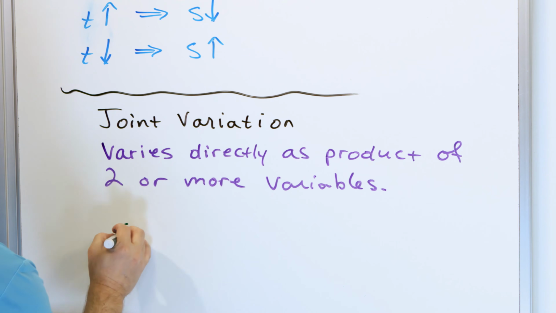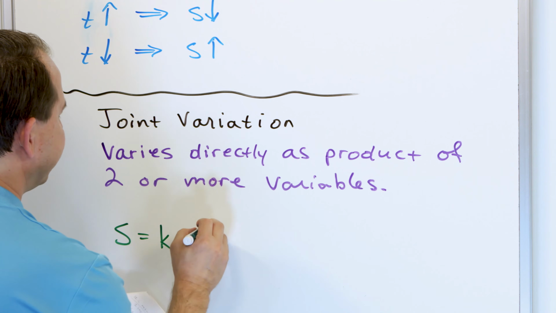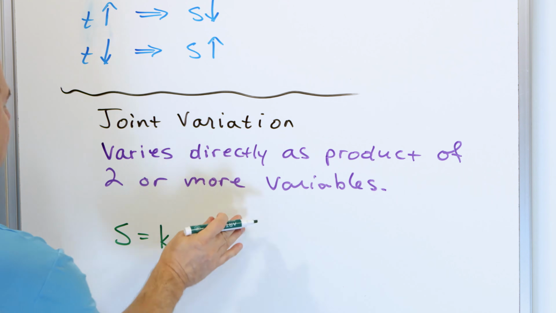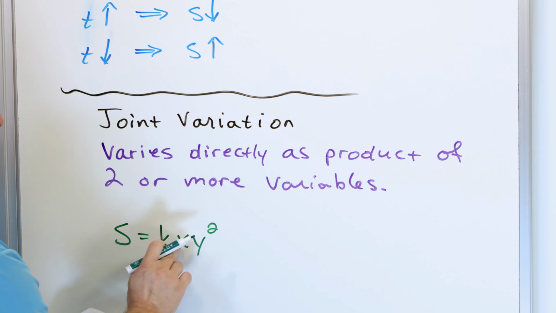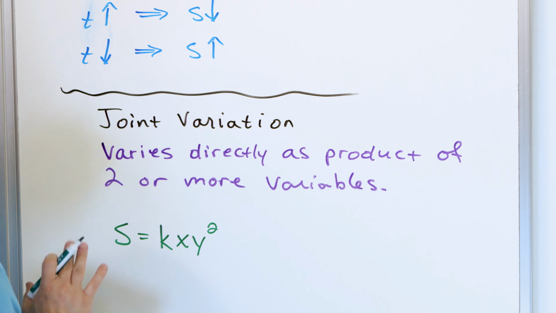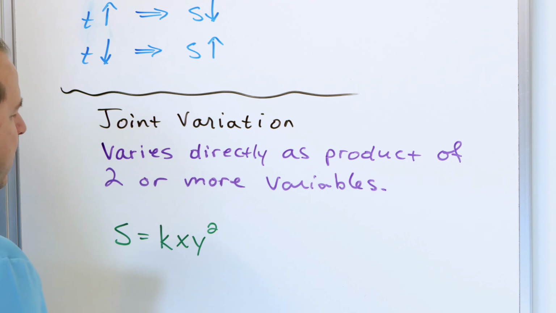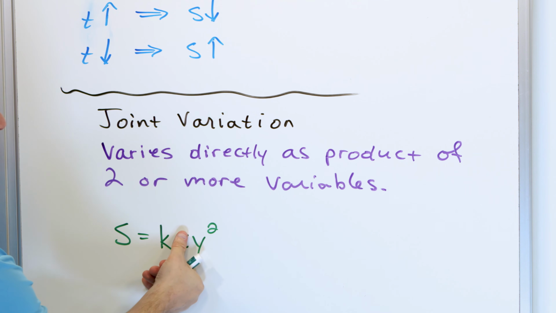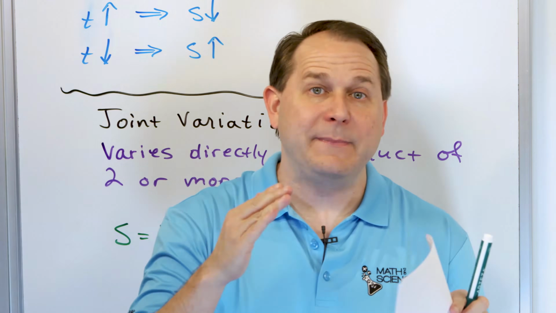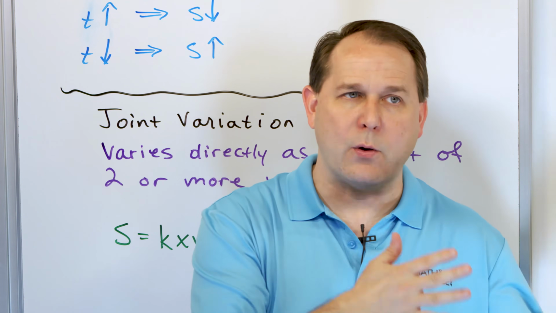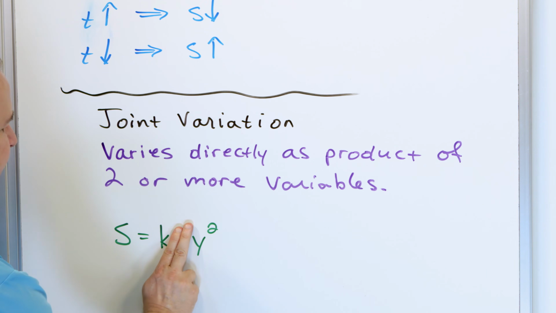Let's say that I gave you the equation s equals some constant of variation k times x times y squared. Now, if the y squared wasn't there and it was just k times x, you would say that s varies directly as x, right? And that's correct, because as x gets bigger, s also gets bigger. Now, if I cover up just the x part, you would say s varies directly as y squared. Now, this does not mean that s and y vary directly. You can see that y has a square on it. But still, the y squared is sitting over here next to this constant, and it's multiplied.